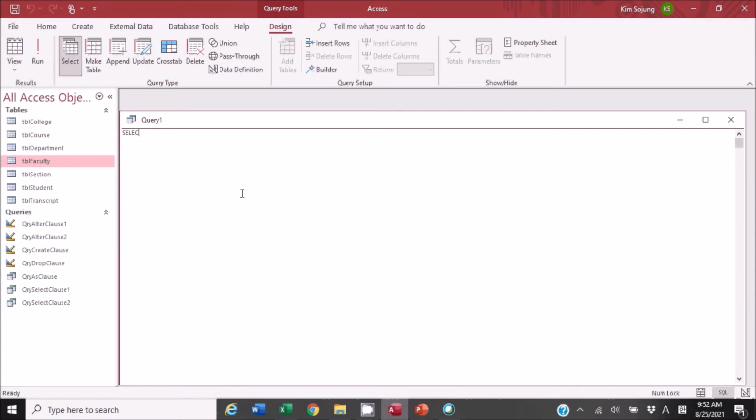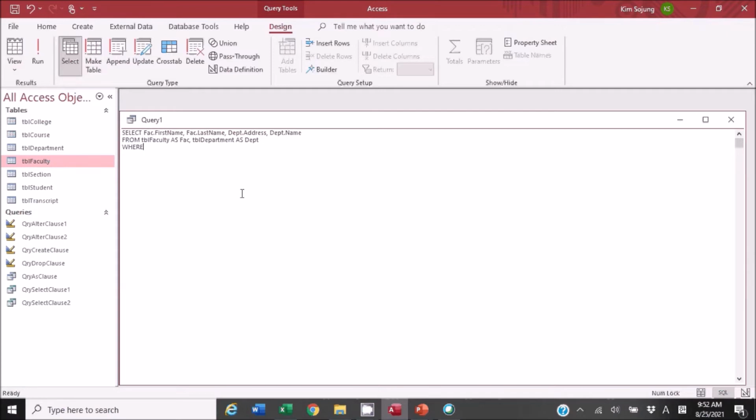Select faculty first name, faculty last name, DPT address, DPT name, from table faculty as FAC, and then TBL department as DPT.